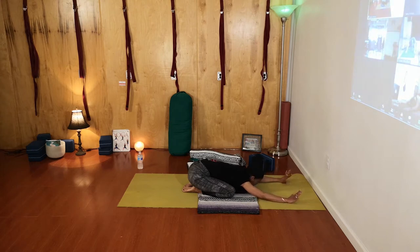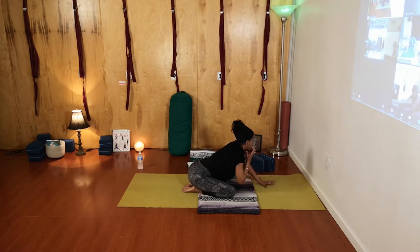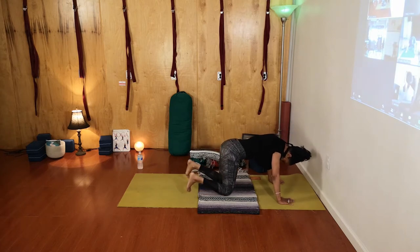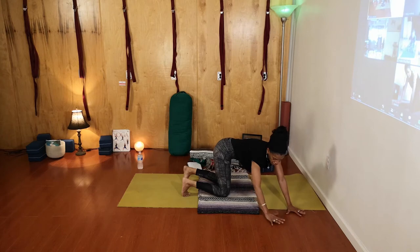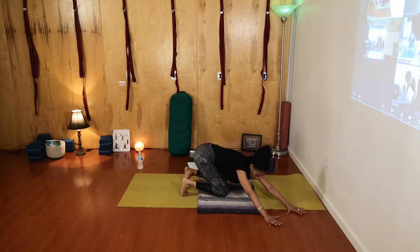Go ahead and let's bring our head and our gaze up. And I'm going to come hands and knees. We've been doing this one quite a bit lately, or I have anyway. And we're on our toes, but we're on our hands and our knees. And I'm going to walk my hands over to the right, and they're kind of close together. And then I'll press my weight back, moving that left sitting bone towards my left heel bone.